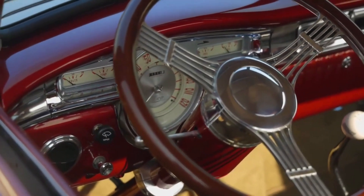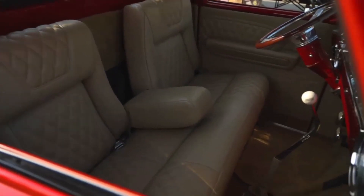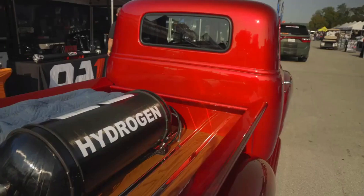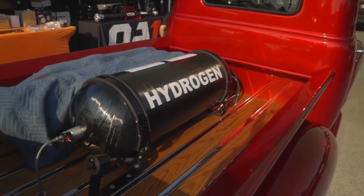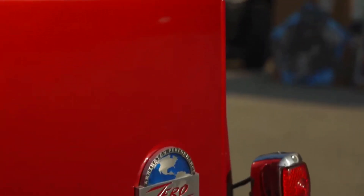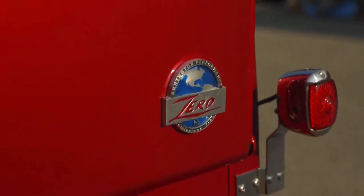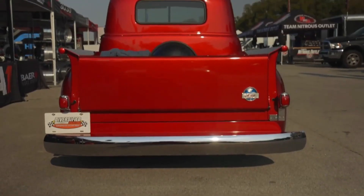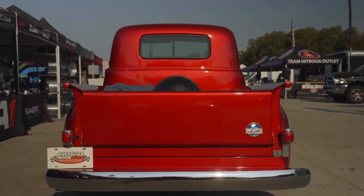And we're still running at the edge of the pressure threshold. Now we can turn the pressure up with a different regulator and get more fuel. But we have actual injectors being made, and as soon as they're available we'll put those in and then we'll be able to turn it up. I think we'll make between 550 and 600 horsepower once we turn the injectors up.